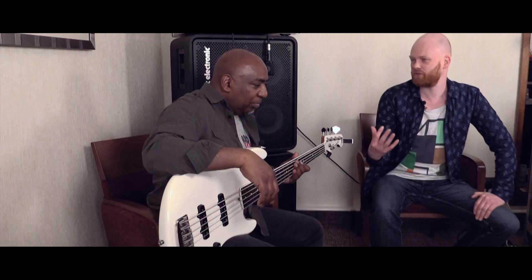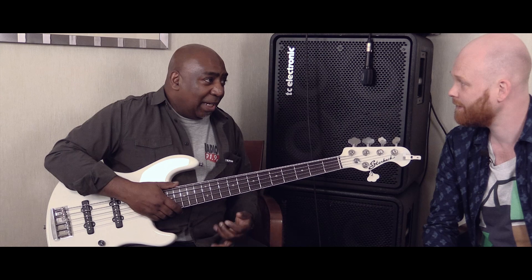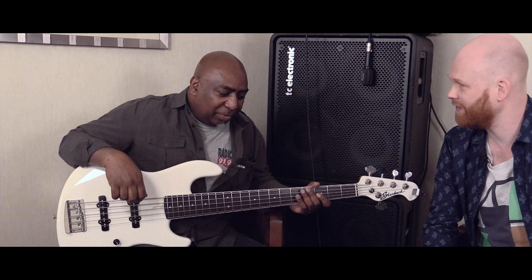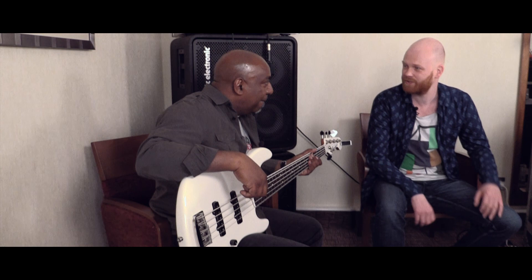We've been doing a tone print for the Spectacom pedal. What were your wishes for a compression tone print? Well, when I use the compression, I usually crank it up when I'm doing any slap lines, because it kind of chokes the signal, and that for me is a really nice sort of effect. I've been pushing a lot on the threshold, and also changing the crossover frequency of the low end to get that push in the low end.